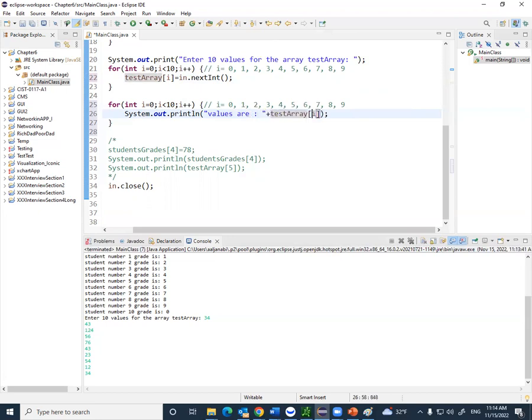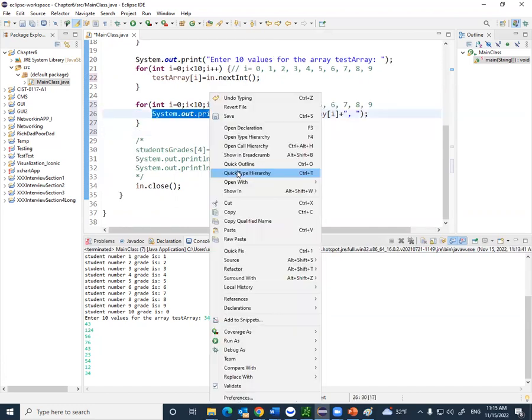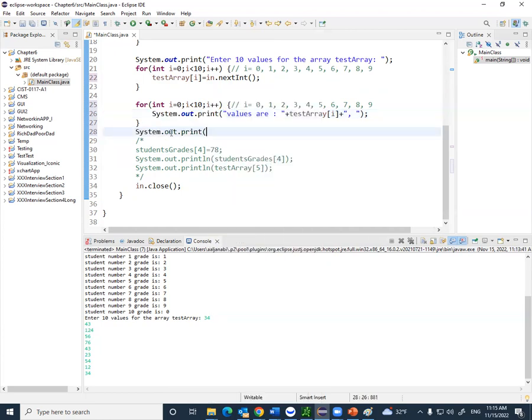And look what I'm going to do. I'm just going to make it a little bit different. Instead of print line, I'm just going to go with print. And I'm going to put a plus. And here I'm going to put a print line. So it's just going to go to the next line. So let me just go back here, print line with nothing, and semicolon. So let's go back and run it again.